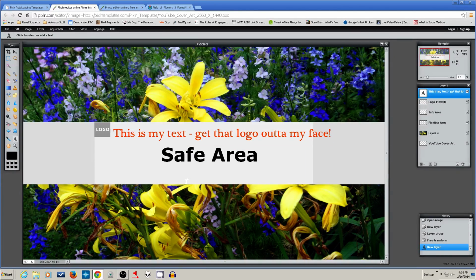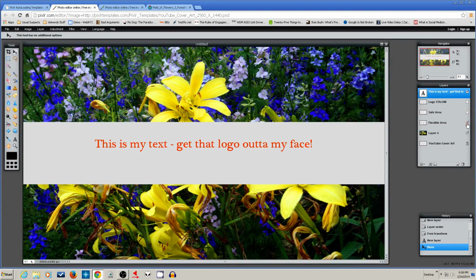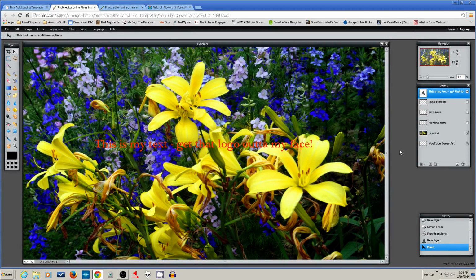Get the move tool. Hit the V key to select the move tool, by the way, and you're able to move the thing. And now you've got this text, and it fills the space, and it doesn't hit the logo, and you're going to be cool. Okay. So, yes. Hide your things. Put your other graphics in there. Turn these guys off, and you've got the whole thing going on.